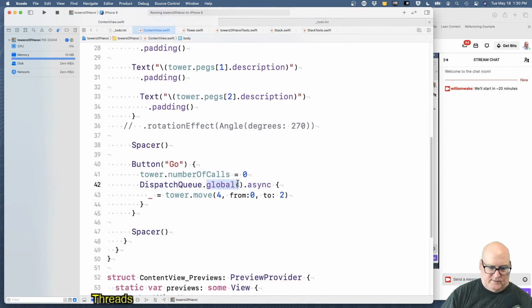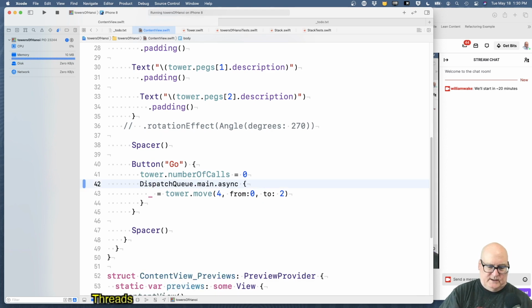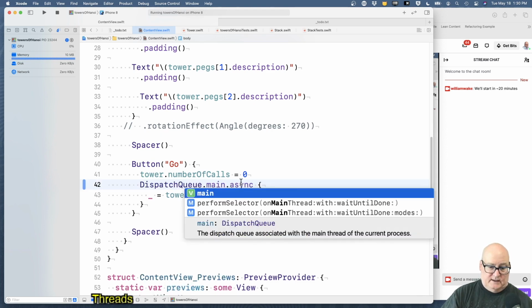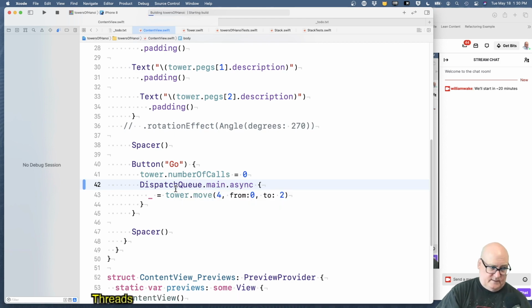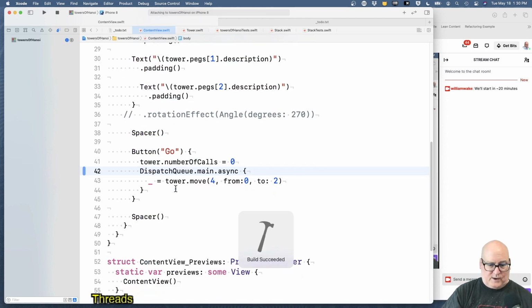So before, if I did this in the main thread, I was okay. It just all ran and didn't do updates, and then at the very end it did an update. I think this one, if we run it like this, we'll get that deadlock that we were warned about.